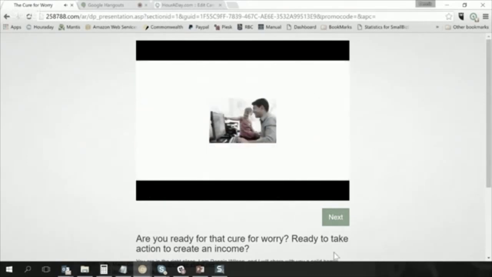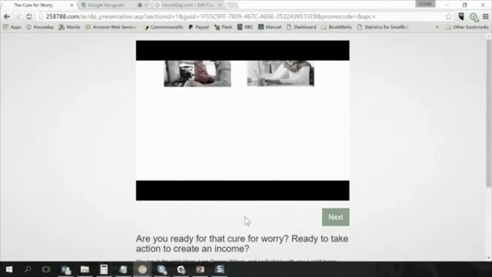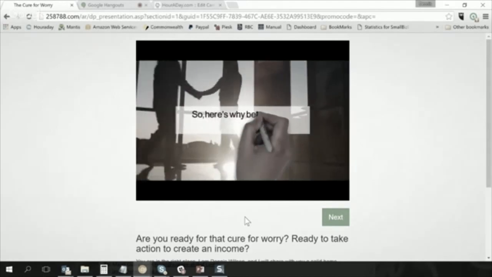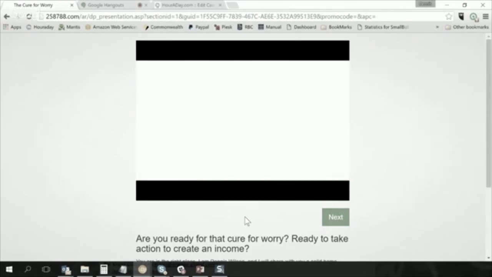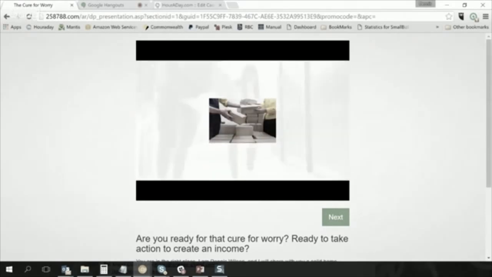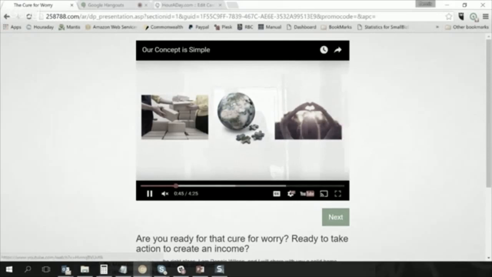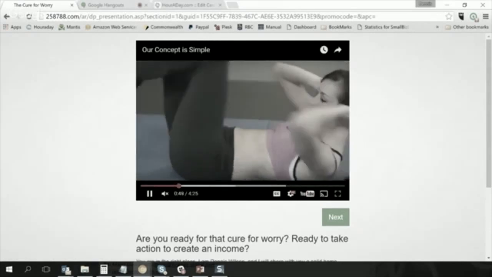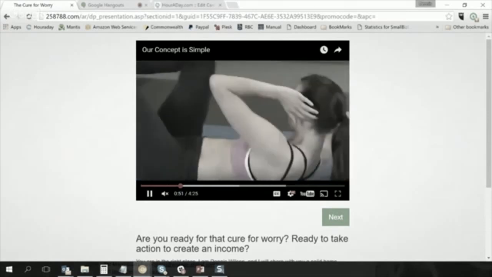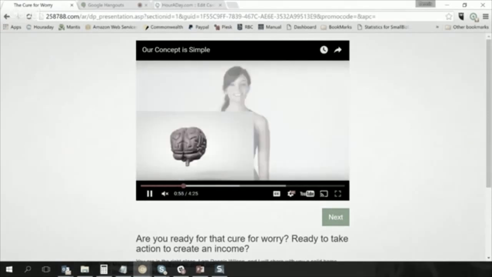Great. Okay, now, normally this just goes on. You've got this set up, Dennis, so that this goes on for the entire amount. Normally somebody wouldn't be able to get to the end without watching the entire video, but you've set it up for our demo so that the next button has appeared already, correct? Correct. This next button is controllable by you by a number of seconds. We always recommend you set it to 10 seconds before the end of the length of your video. So in this case, it's 4 minutes and 25 seconds, we'd recommend it set to 10 seconds less than that.